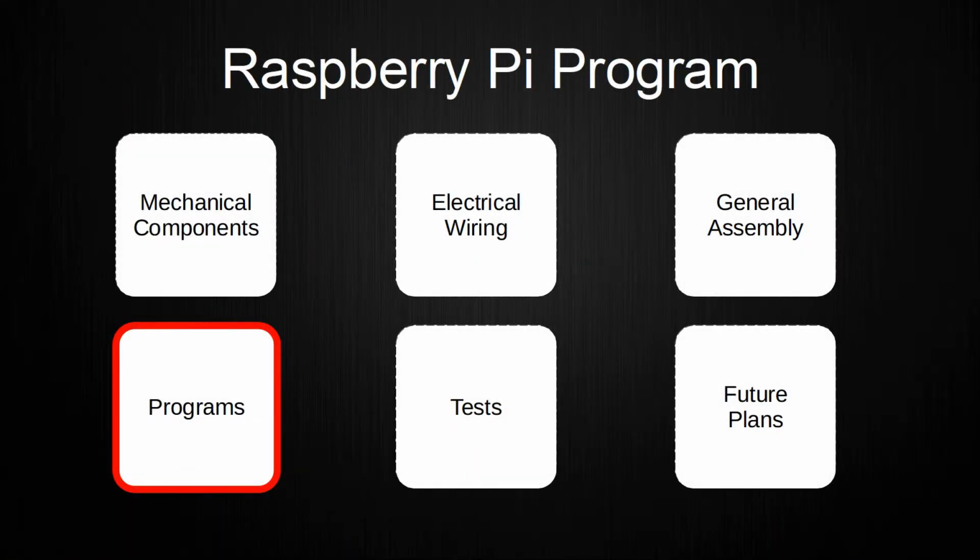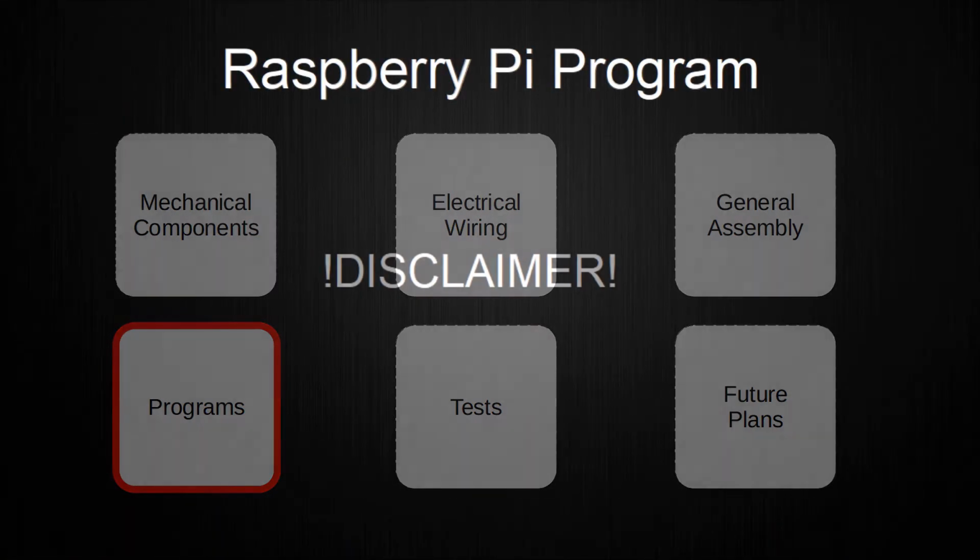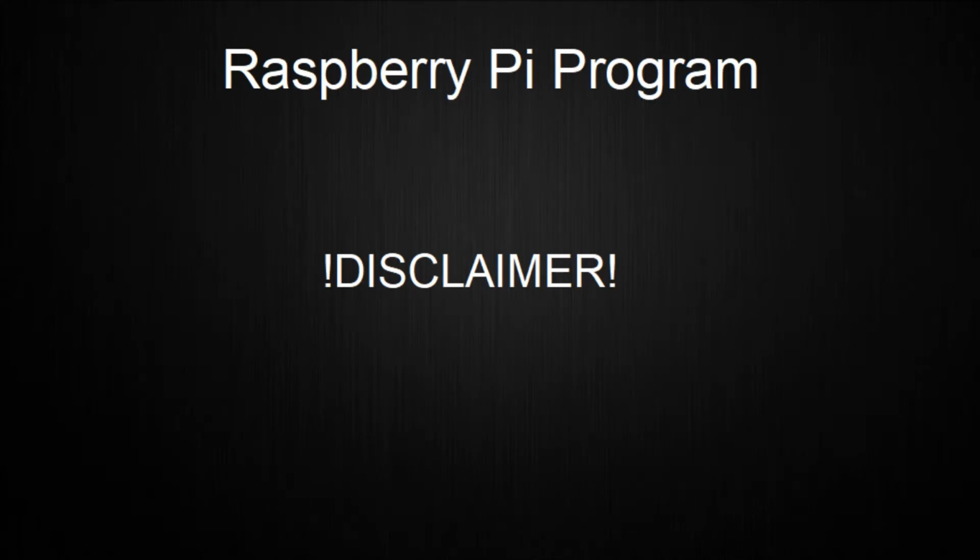The program of the Raspberry Pi is more complex than the microcontroller program. Please note that this program is far from perfect and rather consists of multiple code pieces glued together. This is also why the program is called GLaDOS_temporary, because it is not a good solution. Regardless, I will make it available on my GitHub so you can cringe at my spaghetti code. Because of the state of the program, I will not go too much into detail as I did with the microcontroller program, but explain it a bit more abstractly.